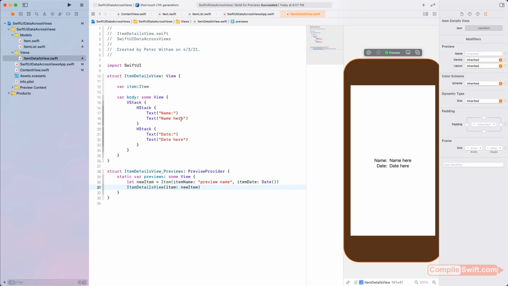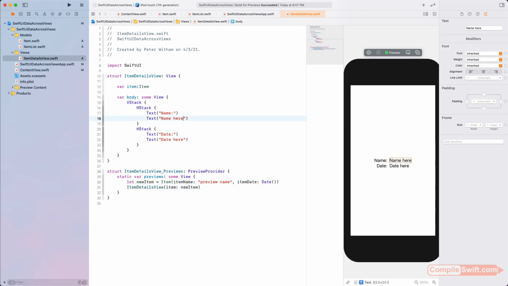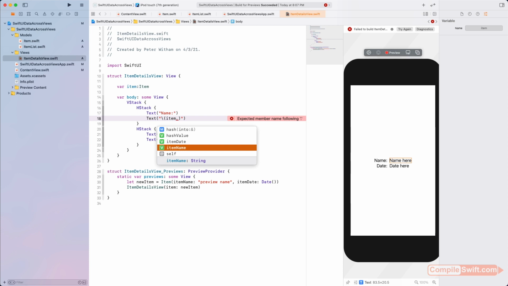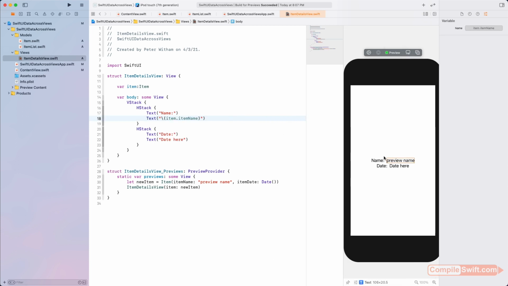What we need to do is say, okay, let's go ahead and remove this hard-coded text up here. So this label here, I'm going to change it to say, hey, that variable that I created here, item, go ahead and go item dot, and again, we're going to choose name for that row. And you're going to see it's going to change over here in the live preview because of this item that we've created here for the preview in Xcode, okay? And I'm going to do the same here for the date.